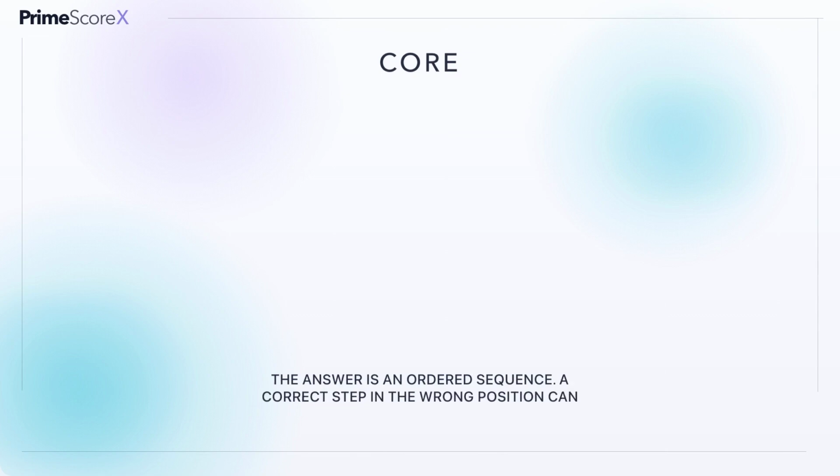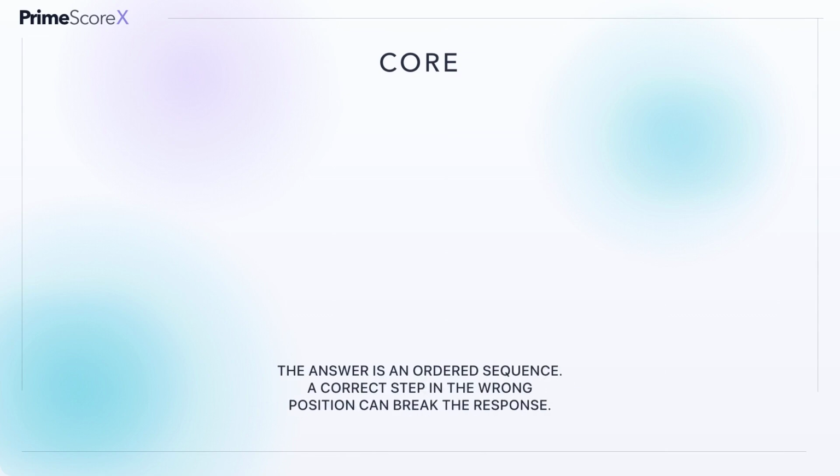Start with the essential facts. The answer is an ordered sequence. A correct step in the wrong position can break the response. These details are not background decoration. They shape your pacing, your practice design, and the way you protect points under timed conditions. When the exam feels stressful, clear structure gives your brain something stable to follow.